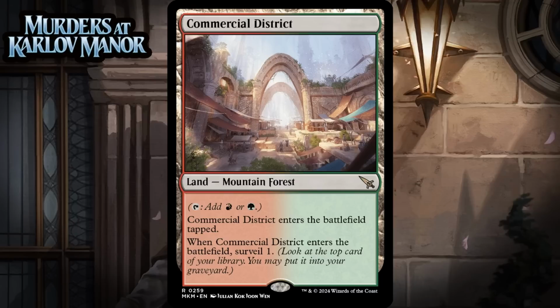So next up, I have Commercial District, which is a stand-in for a cycle of 10 rare lands, all of which surveil 1 when they enter the battlefield tapped, and have 2 basic land types, and of course they can tap for mana that those 2 types can tap for. Commercial District, for example, is a Mountain Forest that can tap for red or green. These are all really nice fixing, and Surveil 1 has real value in a format with a graveyard mechanic that's as prominent as Collect Evidence is. And there's even a few cards in the set that will let you grab these because of their land types. I'm giving these a C+.